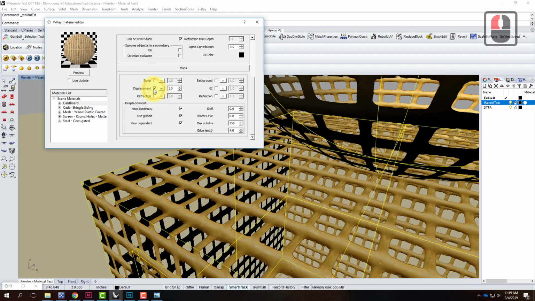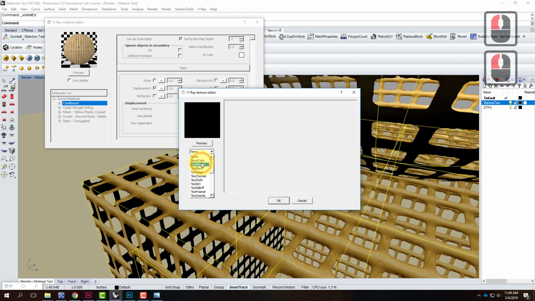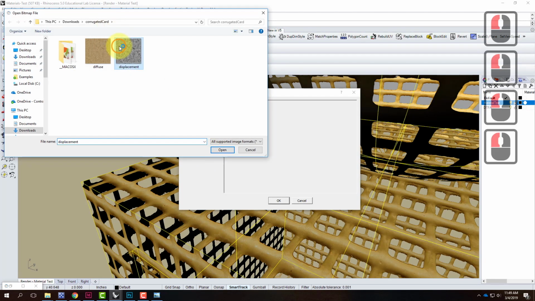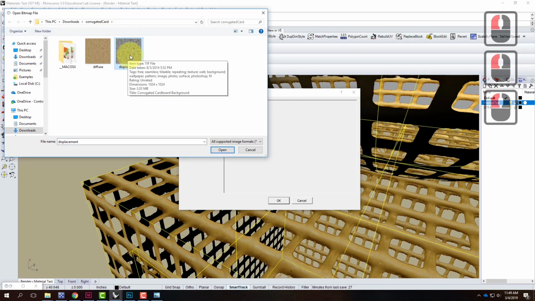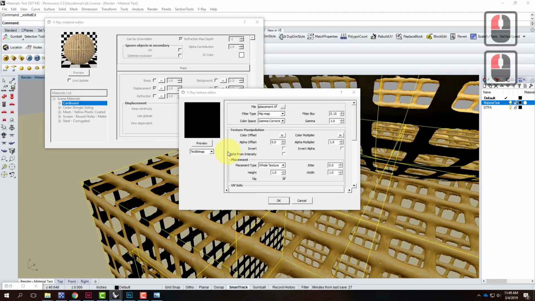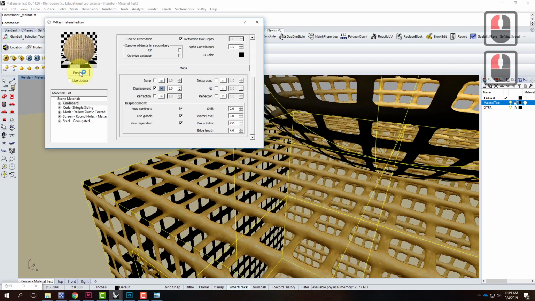So I'll check the box for displacement. I'll click on the M that's next to it. I'm going to choose text bitmap, and I'll choose their displacement file. And I'll go ahead and say open. And like I said, this should be a high contrast black and white. I'll say OK. I can click on preview, and it's suddenly going to look a little bit more three-dimensional.